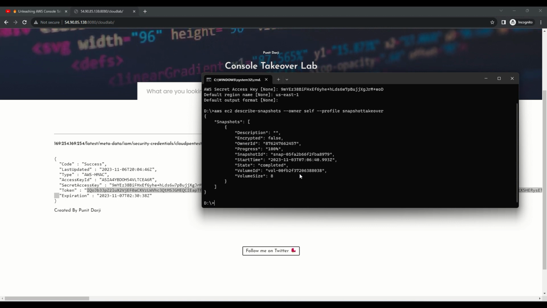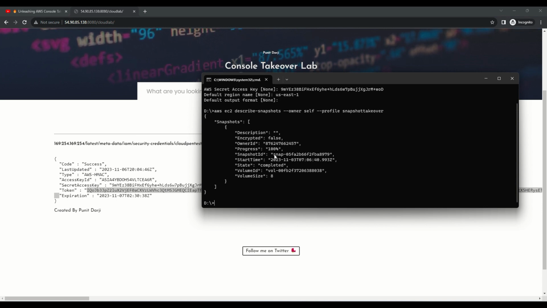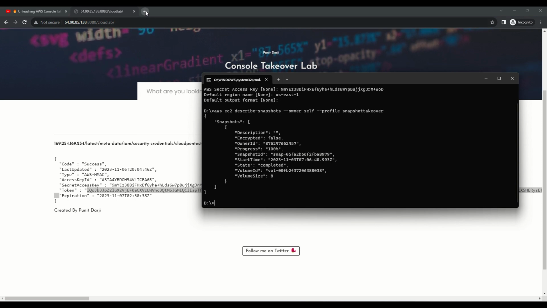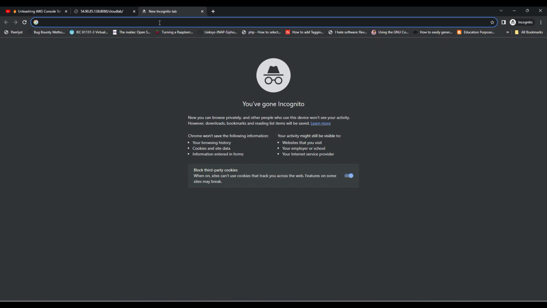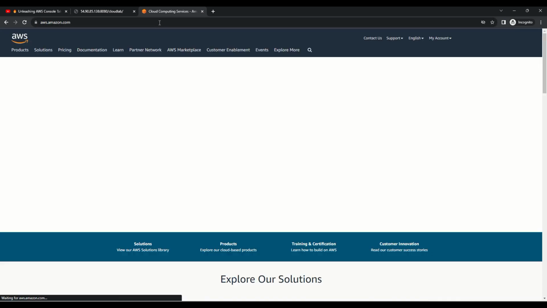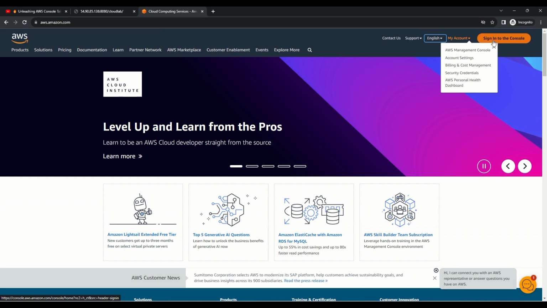So let's copy the snapshot ID, and first of all open the AWS console. So AWS console and sign in.